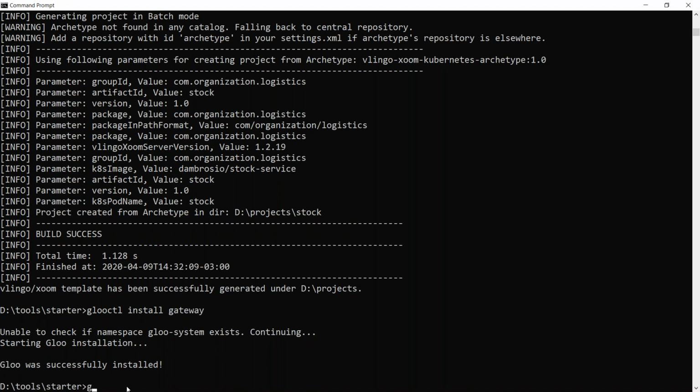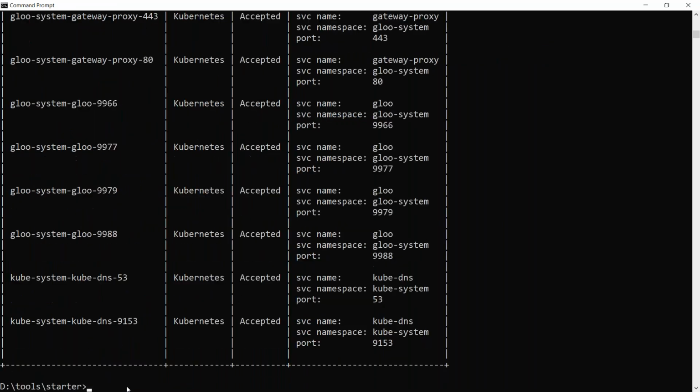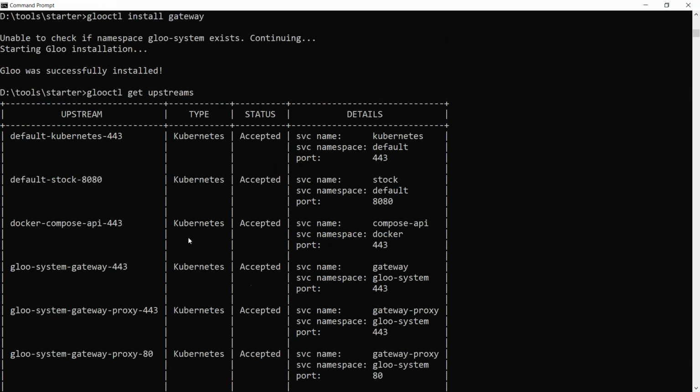And one cool feature that we have in Gloo is that when you install the gateway, it automatically uses service discovery to recognize available services running on Kubernetes. So as soon as you install the gateway, you have upstreams created for your running service on Kubernetes.